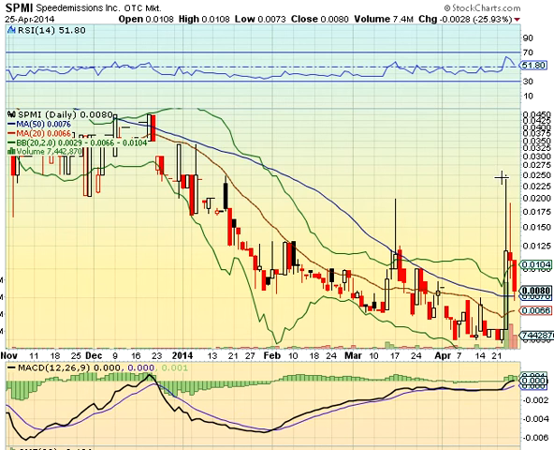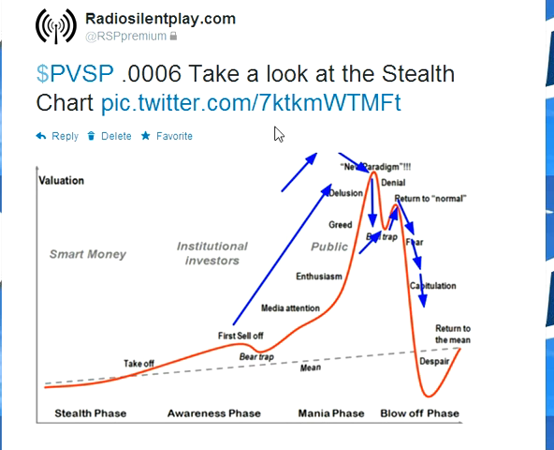Now the stock hit a big topping tail. This is what we call a topping tail that day, and the stock actually dropped. And now we're looking at this stock to drop back down to this 20-day moving average. But let's take a look at that chart again. So you had the newsletter push that information out.